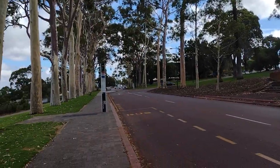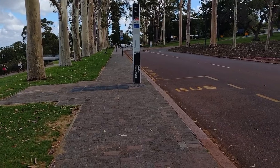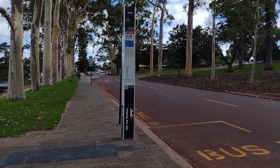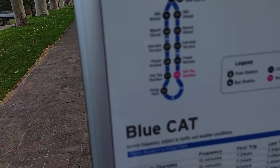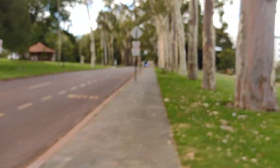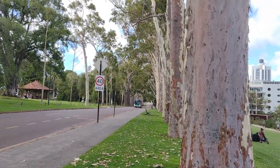Stop. This one is called Old Tree Pavilion. They're both called Old Tree Pavilion because they renamed most of the stops so they have the same name, or put the same name if it's a new stop. But the CAT ID on this one is 25, and the CAT ID on the other side of the road, which I forgot to say, is 27, and Kings Park is 26. There you go. So there's a 9:35 bus just driving through this tree-lined road. It looks really good with the buses driving through this road.